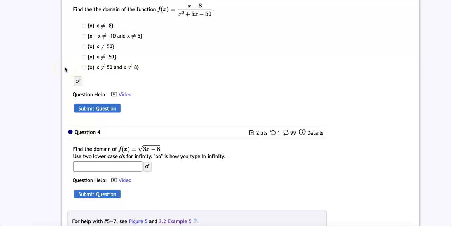So in general, for functions, you can assume that all real numbers are allowed unless you see one of these red flags of a denominator, which cannot equal 0, or an even root. So here we have a square root. Now, unless we're dealing with imaginary numbers, we're not allowed to have the square root of a negative number. That's another way of saying that what's inside the root needs to be non-negative. So we would say then that 3x minus 8 needs to be greater than or equal to 0. And if we solve this inequality, we end up with x is greater than or equal to 8/3.